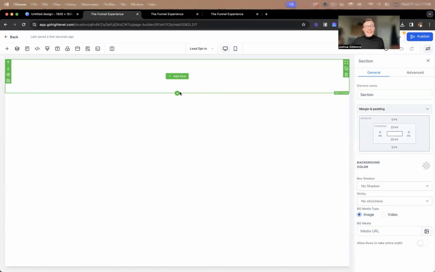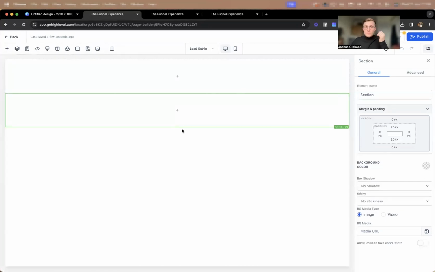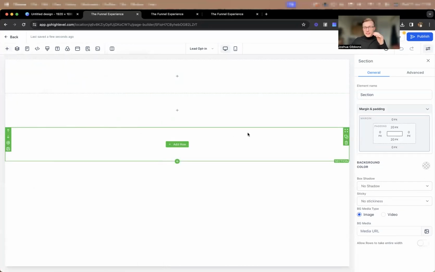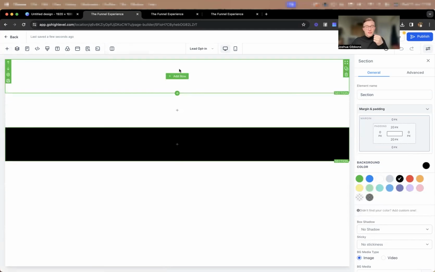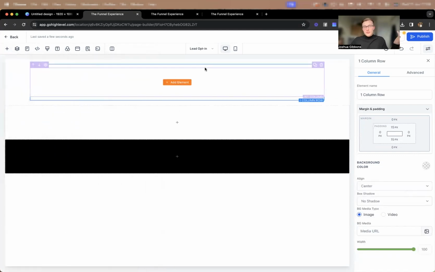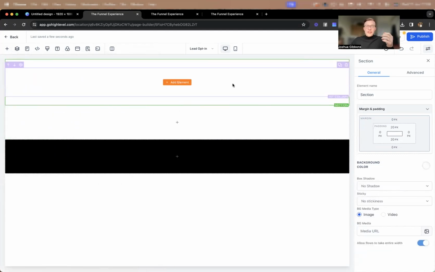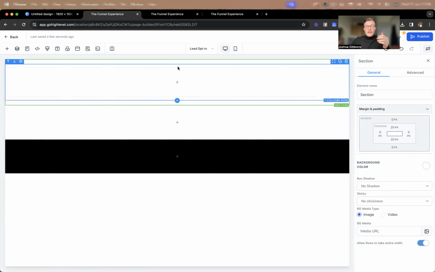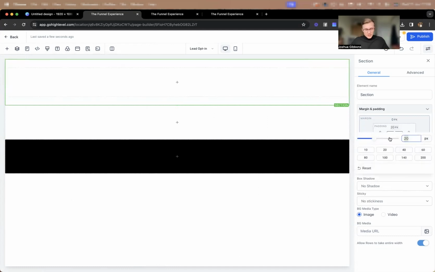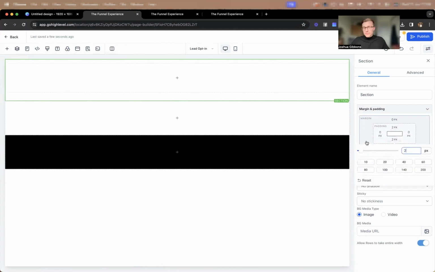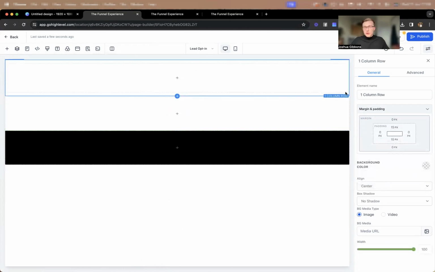There is a layout which is by far the best layout I can show you, and it requires a couple of sections, and this one we're going to have a footer. This one is going to be a header. All right, that's where you put your logo. Typically the logo one is just a one column. Stick it on entire width. Get your padding down to 2, and then you're going to get your column row down to 5.